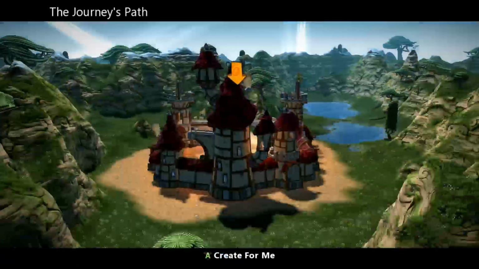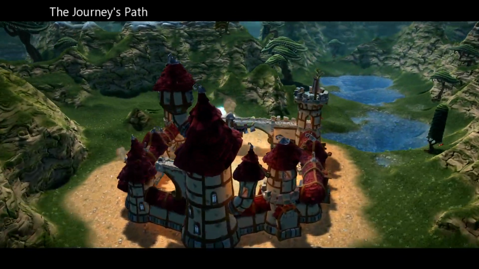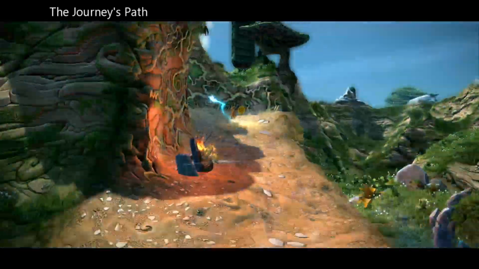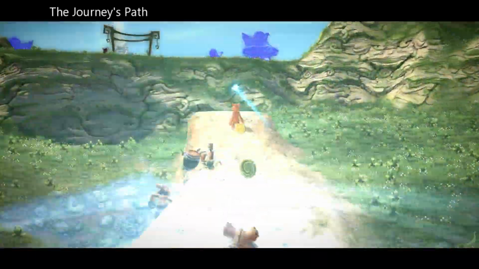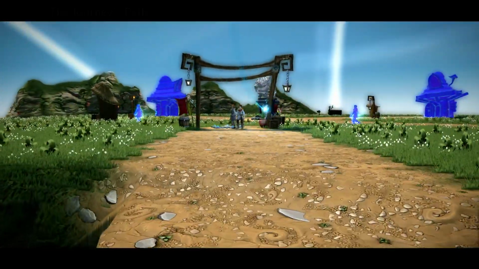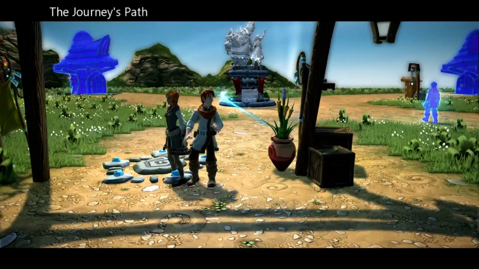All paths lead to somewhere. Where shall yours lead? All that begins ends. Often badly, of course.